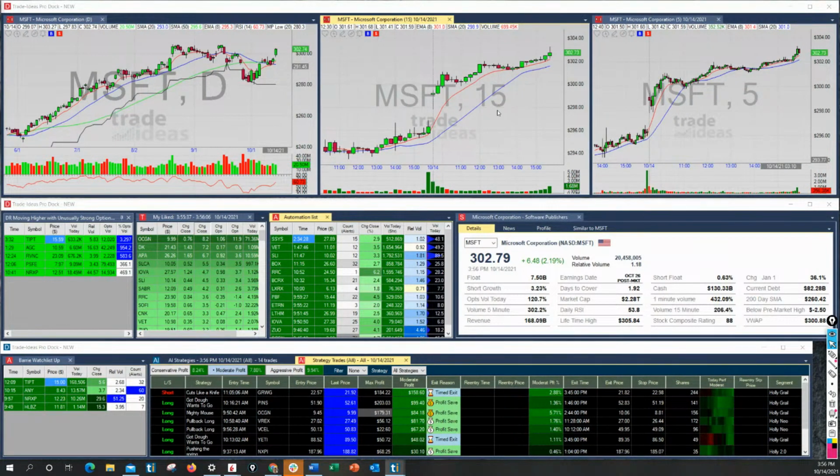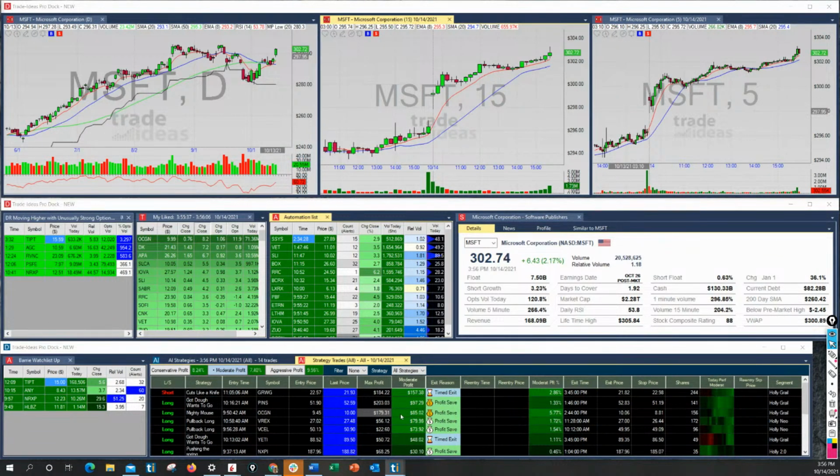NASDAQ's pulling up again. Last I looked, the NAS was at 230. Now it's up 242 and change. So, just a strong day from the market. Who knows where it leads to next? Are we range bound? Do we gap back down tomorrow? Are we headed for all-time highs again? Your guess is as good as mine, but strong day. Played the price action that we got. So going into tomorrow looks like a strong day for sure.